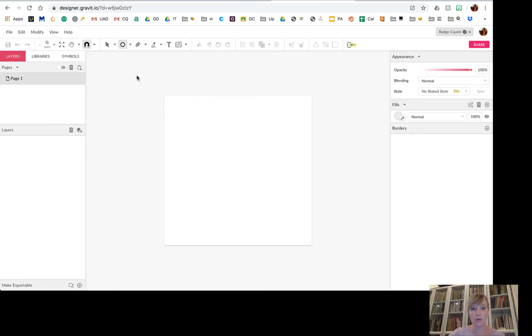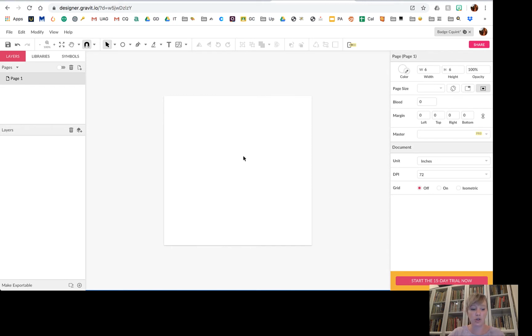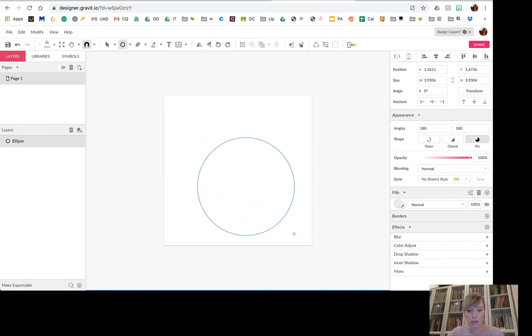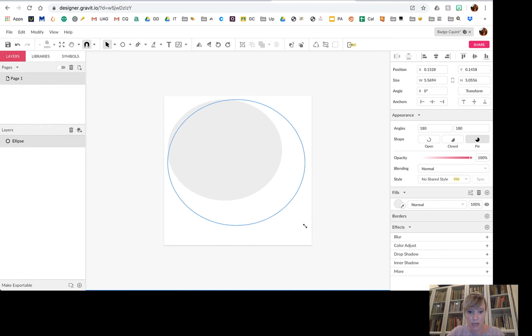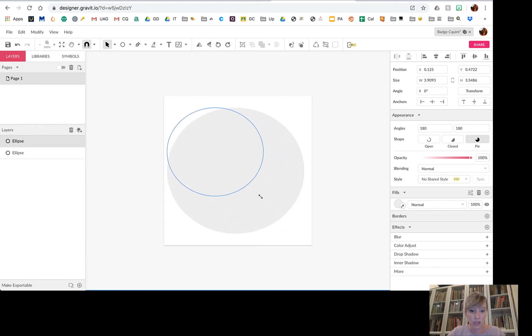So I'm going to grab the ellipse tool here. I'm going to hold down the shift key so that's not just an ellipse, right? I don't want to make an ellipse, I actually just want to make a circle. So if you go to the ellipse tool and you hold down shift and you draw it, you're actually going to make a circle. And you want to make it kind of the size of the space here. Let's make it as big as we possibly can. Okay, and once you do that, let's go Command C, Command V to copy and paste. Hold down Shift and reduce the size. So you're just essentially making another circle that is inside the first circle.